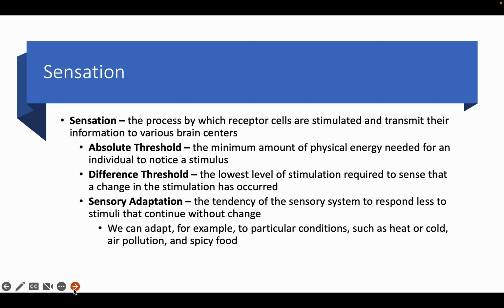The first cognitive style is sensation. Sensation is basically the process by which receptor cells are stimulated and then transmit their information to various brain centers. When you see a moving bright light in the evening sky, or taste a spicy pickle in your mouth, all of these are sensations, and all of them begin from a signal or a stimulus, either external or internal, always in the form of energy that's capable of exciting the nervous system.